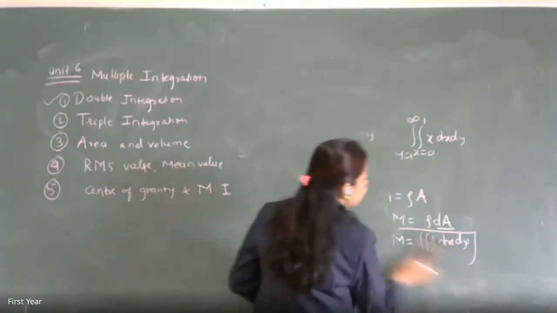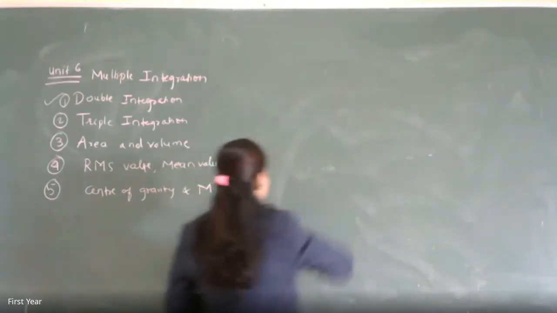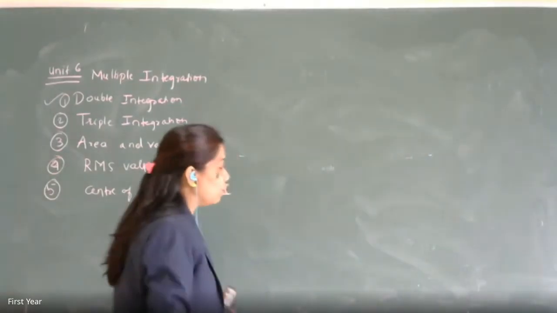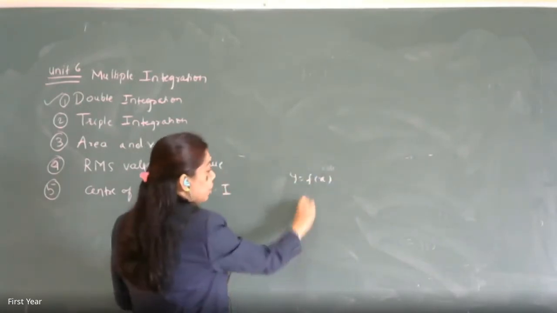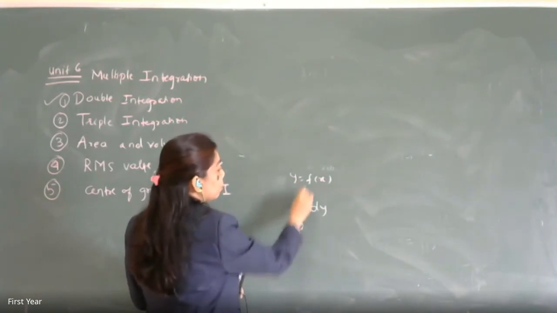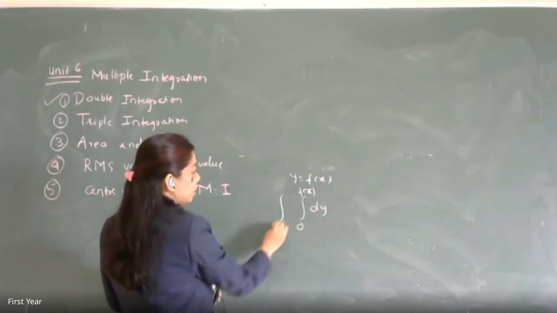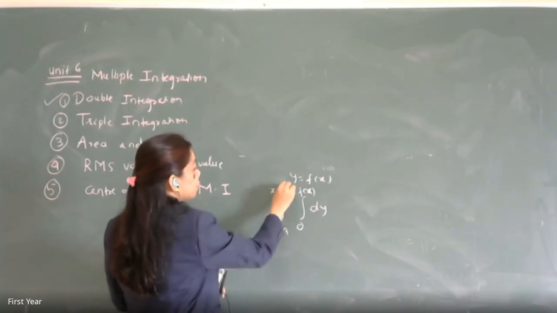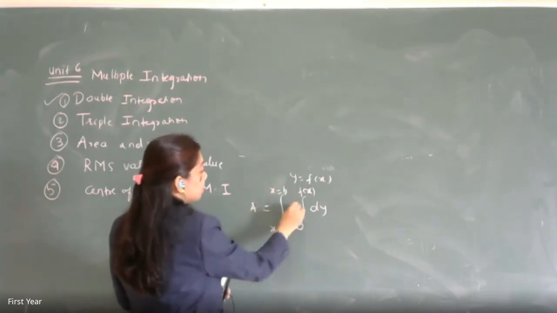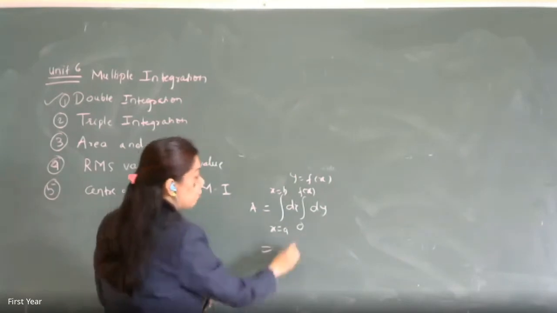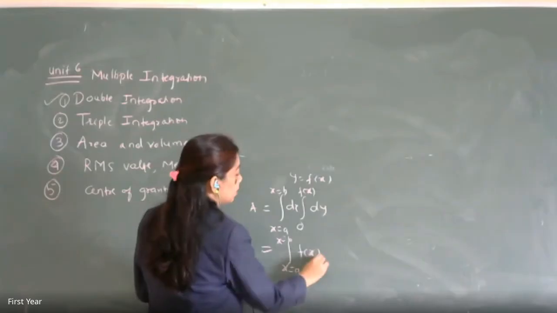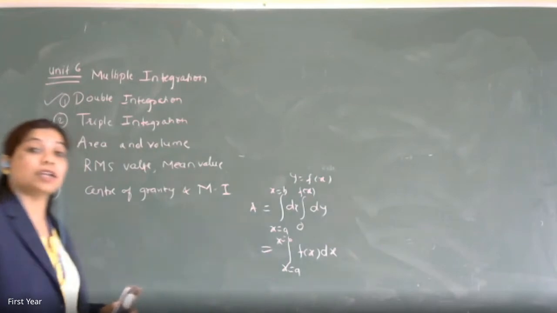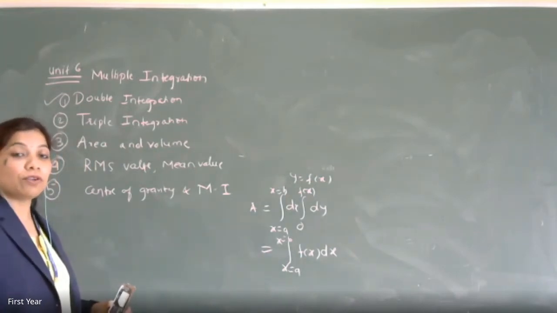The first type of examples are the easiest ones, when the limits are given. One more thing before going to that question. Suppose y is equal to f of x, a fixed function which is given to you. Then the integration of dy from 0 to f of x, outside x from a to b, what will it become? You should have asked me this, because we have done this. Integration of dy is y, so it is f of x dx. Yes, ma'am. So this will become a single integration. That's what we have done already.